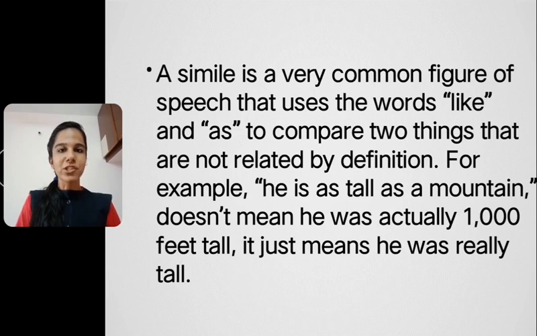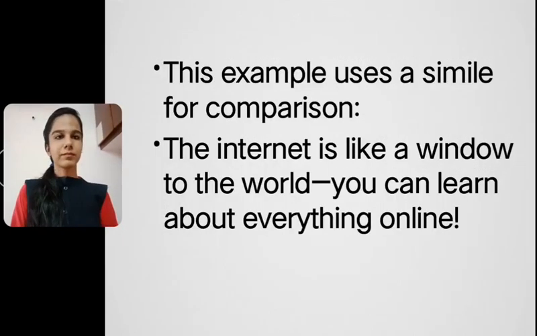When the comparison has been made with these three words, as, like, and so, remember that it is the figure of speech simile. Suppose you don't find these words, and also you can find the comparison, it means that is the figure of speech metaphor. Okay, in both this figure of speech you can find the comparison, but this is the difference, that in metaphor we directly make the comparison and in simile we make the comparison with the help of words.